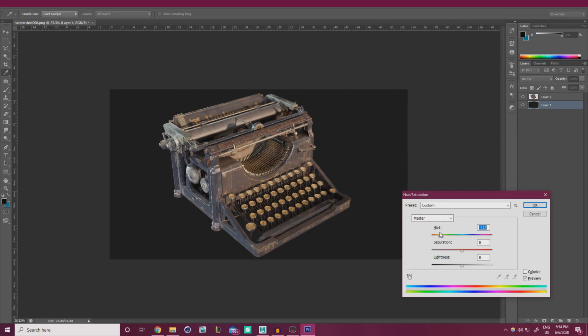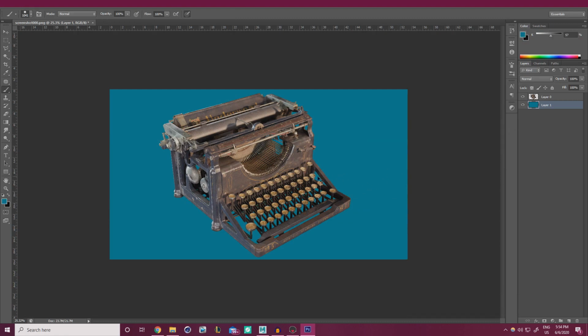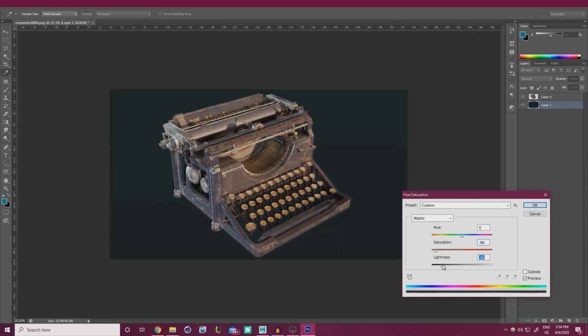We can kind of affect the hue of the background. I suppose we do have it at just black though. Let's give it some color. Control U is going to bring up this guy here, which lets us sort of affect all of our values. Find a color that we like.